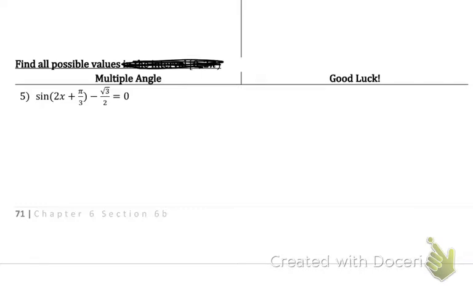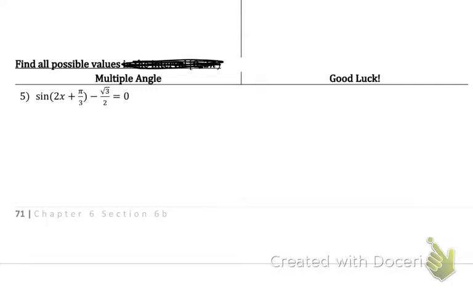All right. So we're going to cross out the interval. So I want all solutions. That makes this... Does this look like a problem we've done? Yeah. No, it looks a little more complicated. It looks kind of like one we've done. So I have no interval, so that means I need to have that 2 pi n. I need that 2 pi n in there. And that actually makes this kind of a lengthy problem.